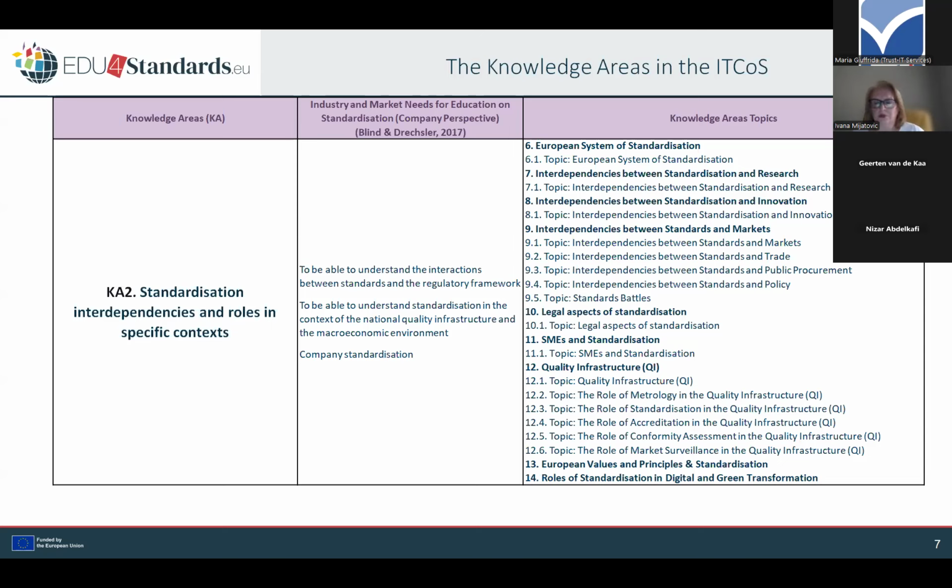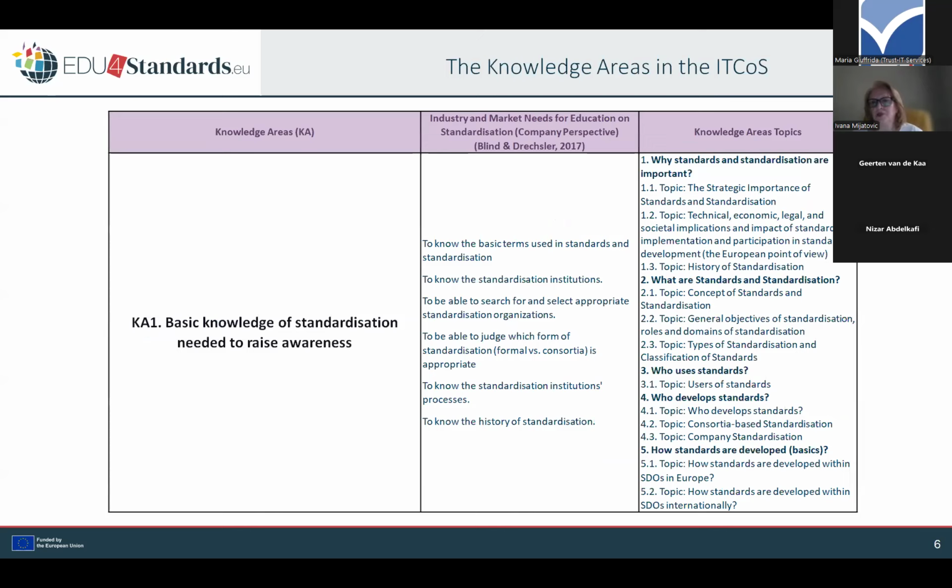Those topics that I mentioned are the topics that are initially defined, but the number of those topics is rising. And the interest among educators is mostly in this area. For example, people who teach some blockchain standards may be interested to show their students something more about standardization, so we can advise them not only to talk about standards, but to talk at least a little bit about standardization. So we offer knowledge area 1.